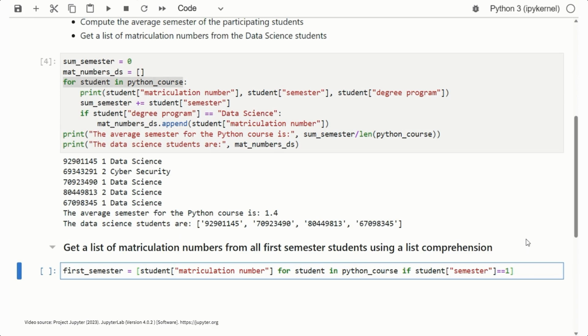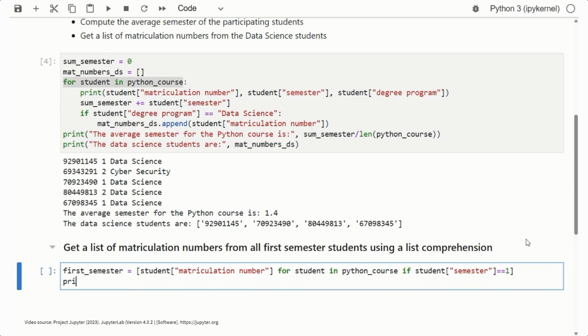That should be the code that gets a list of matriculation numbers from all first semester students using a list comprehension. And let's print it out so that we can also check it. Let's print the first semester students are. And now let's output the generated list.